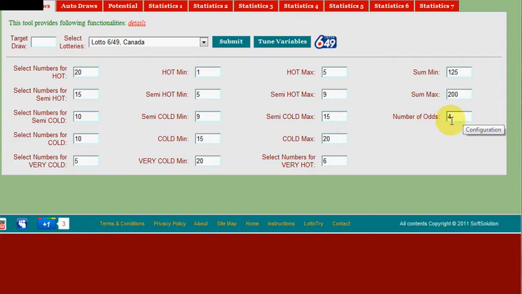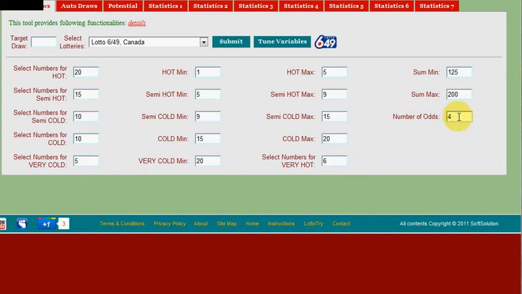So number of odds means, of the 6 numbers, how many are odd numbers and how many are even numbers. So if you set it to 4, that means 4 out of 6 numbers must be odd numbers. So you can control the generated result by setting these values.